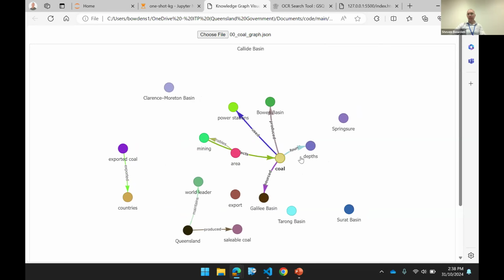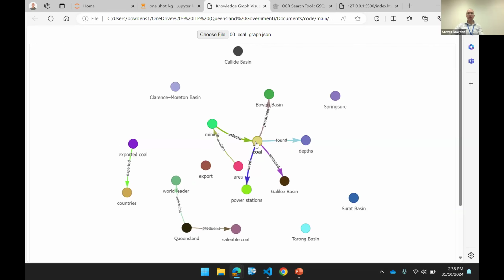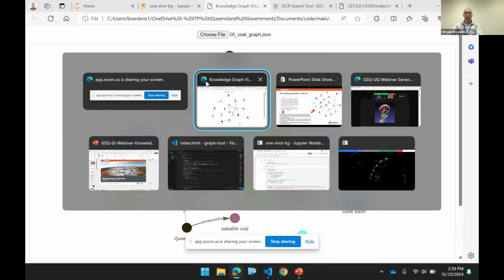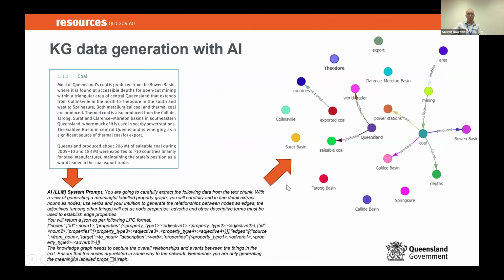All right, so this here's an example of that piece of text about coal from the geology report. This was the knowledge graph generated out of that text, just using AI, with no extra effort to control it. You can see here are the nodes. It has properties on those nodes. So this is an open cut mine. You've got coal, it's metallurgical and thermal, and those edges also have some properties assigned to them as well. So within that, you can process it and convert it into structured data that can be worked with. So let's hop back into the presentation, and I'll hide this thing again.